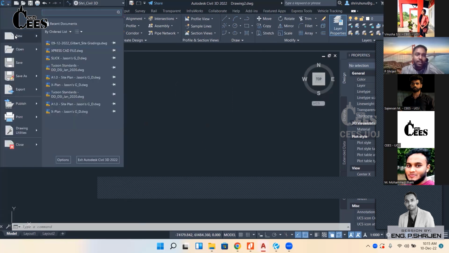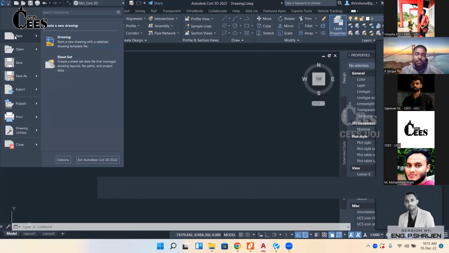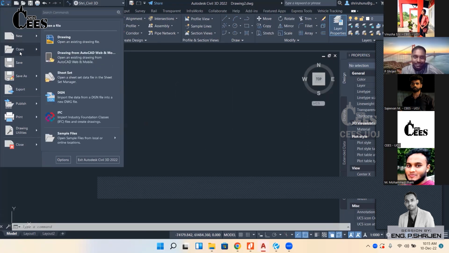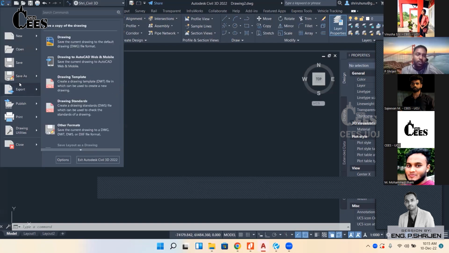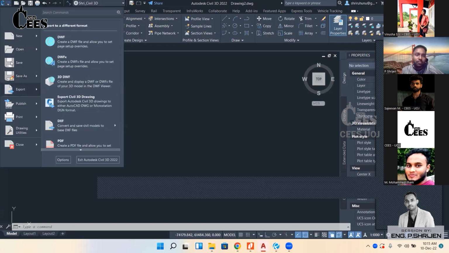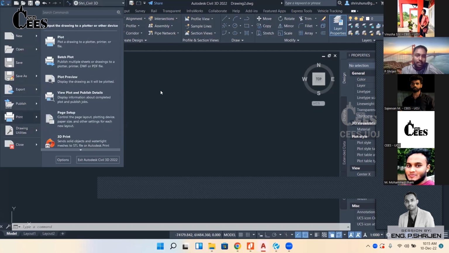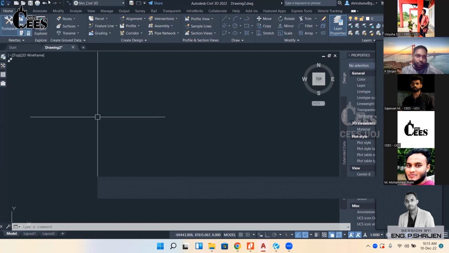In this menu, you can see all software have some common tools: opening a new document, opening an existing document, saving the document, saving a copy of the document, and exporting to other file formats like that. In Civil 3D also, you can find those tools in the application menu.